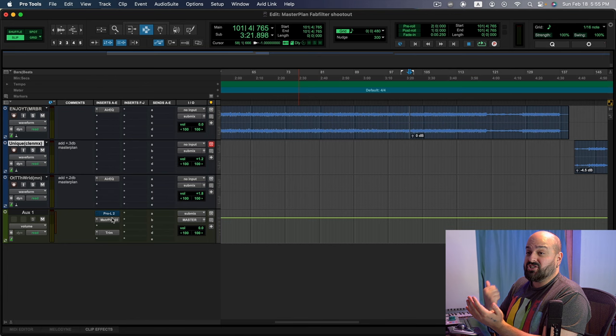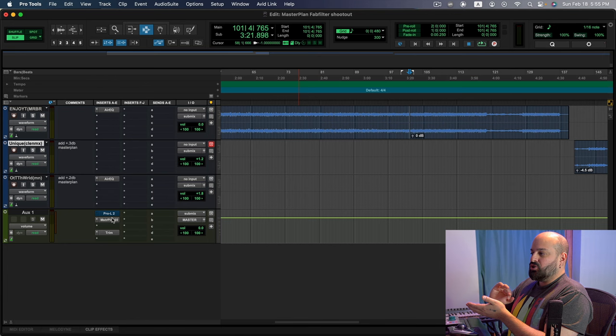Master Plan, I don't feel like has that. I feel like it's got sort of the opposite thing going on. It feels like there's a broad fullness maybe centering around 600 or 700 hertz that is being added in to create a slightly more forward sound. The transients sit very differently as well.